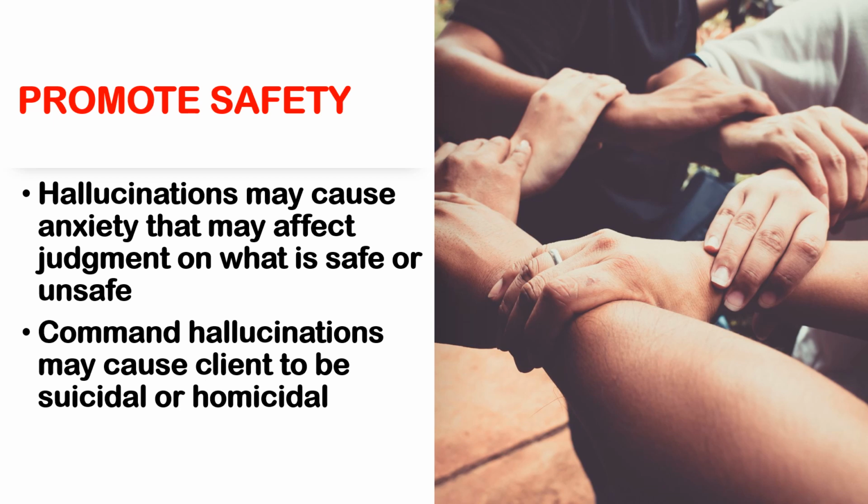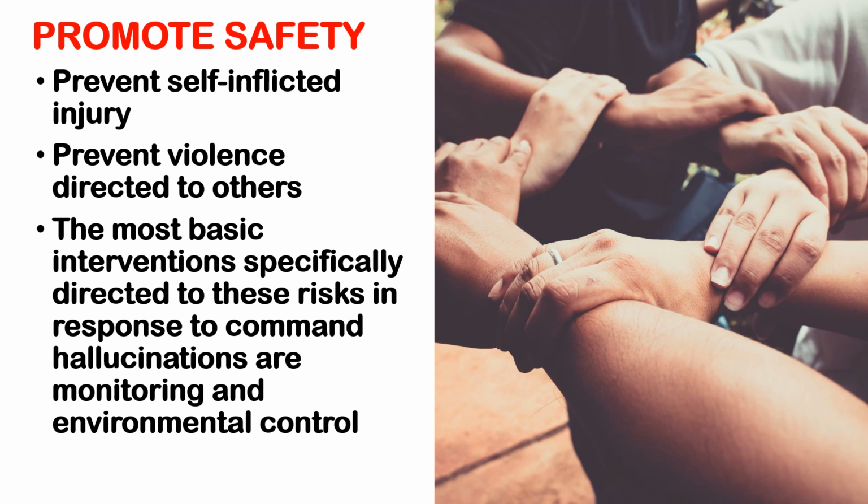Command hallucinations may cause clients to be suicidal or homicidal. They hear voices telling them what to do, and they may obey these voices. Therefore, prevent self-inflicted injury and prevent violence directed to others. The most basic interventions specifically directed to these risks in response to command hallucinations are monitoring and environmental control. The patient should be monitored, be aware of what they are doing and where they are, and control the environment so that the environment will be free of anything that can be used to harm other people or self.